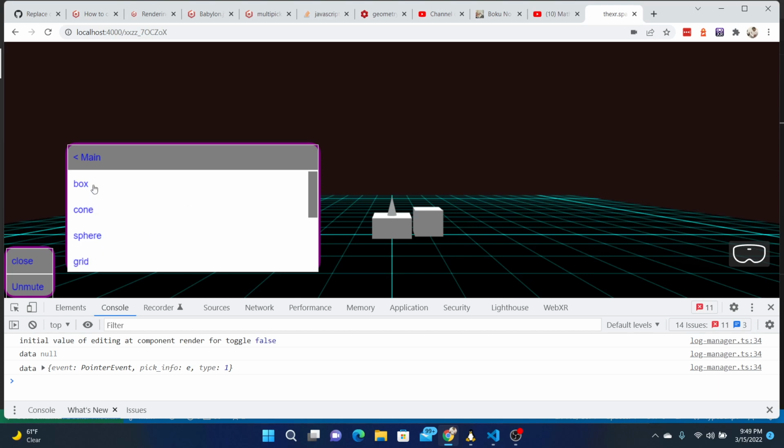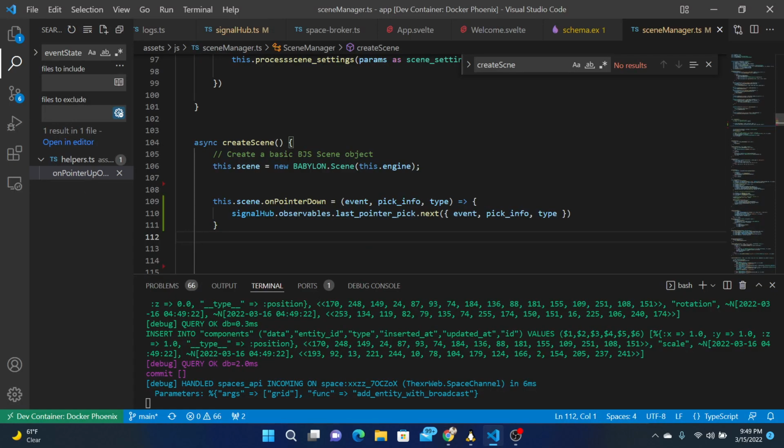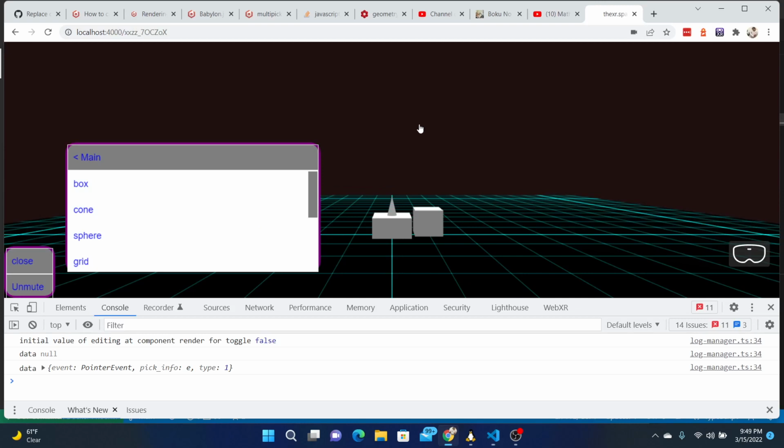It's like it intercepts it. That's interesting. So GUI prevents that data from coming out.